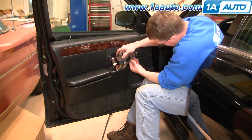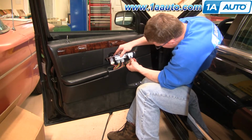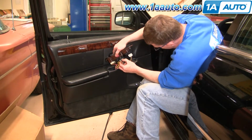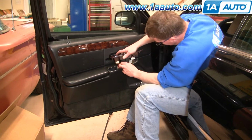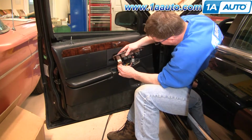And then there's a series of harnesses that just have little tabs. You press the tab, pull the harness down. This gray one, tab, pull it down. Tab here on the black one. And then a tab here for the brown one.